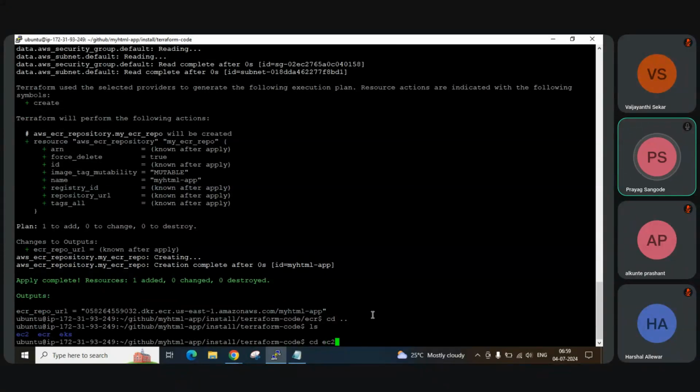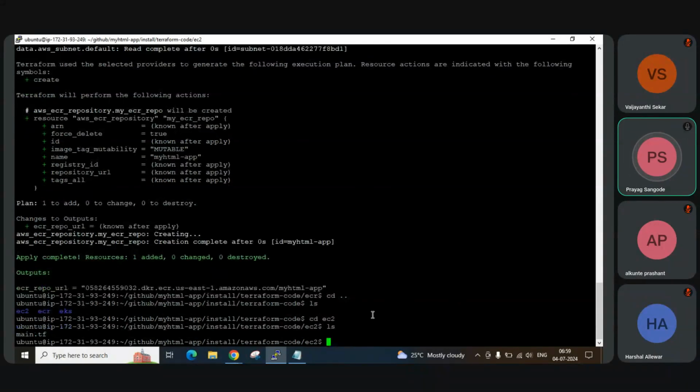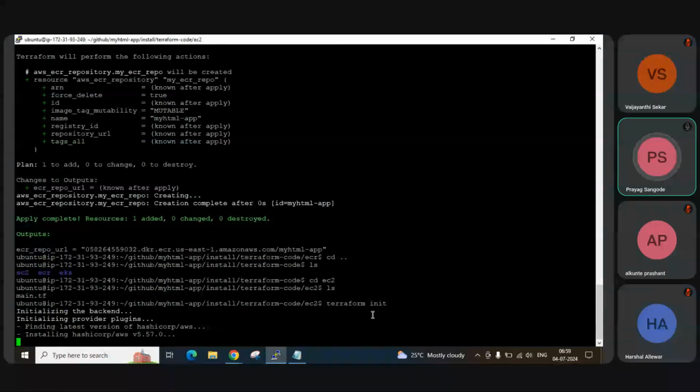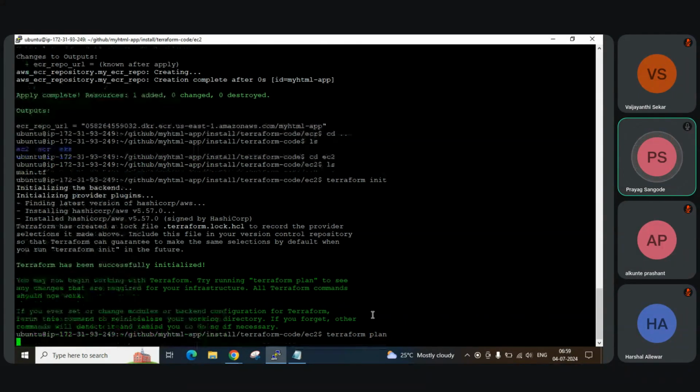And at last we'll create the EKS. So terraform init, terraform plan.